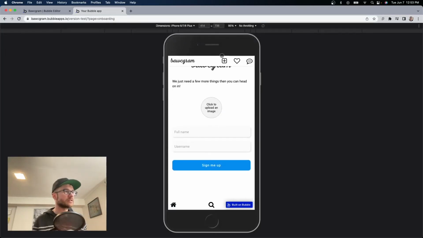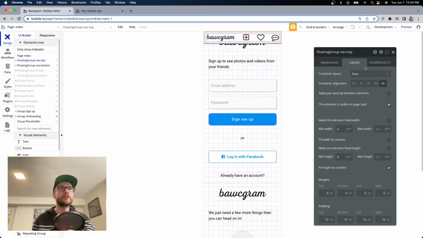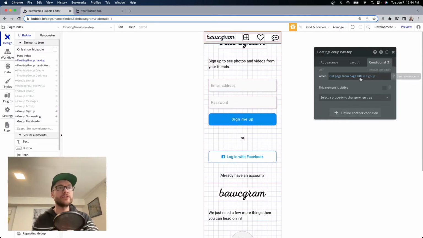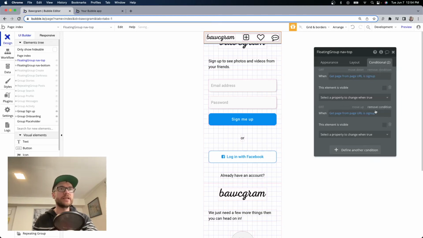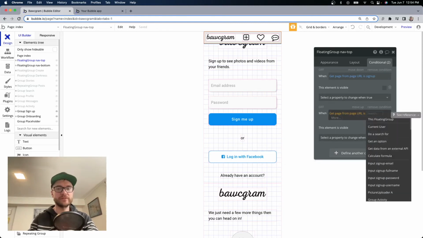And here it is. You can see that the floating groups, top and bottom, are showing again. So we need to hide those, because we added a condition to hide them when the page URL is signup, or when the parameter is signup. Let's just copy, paste, change this to onboarding.